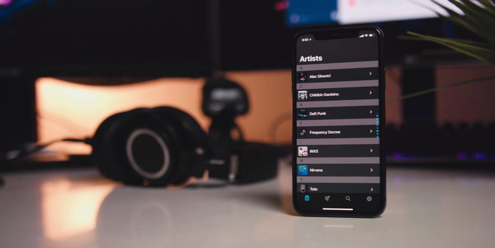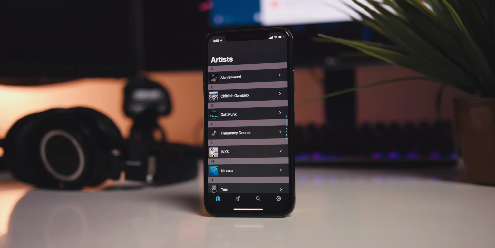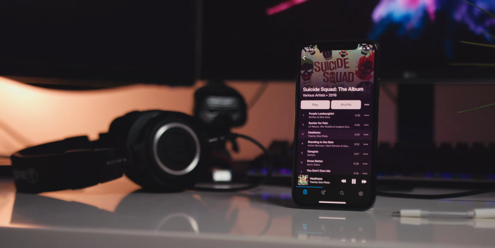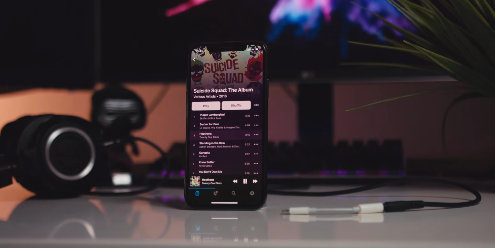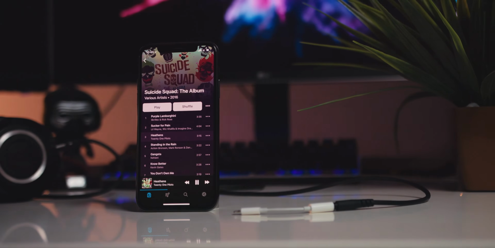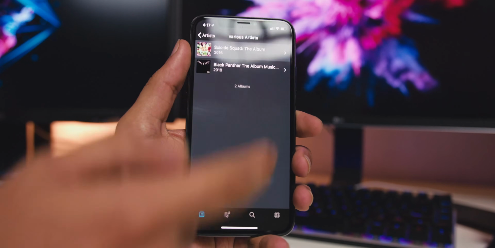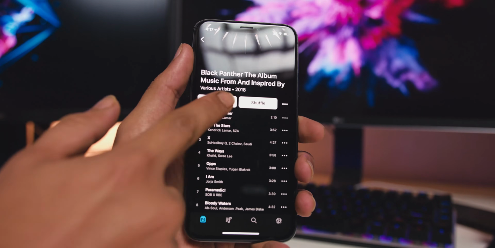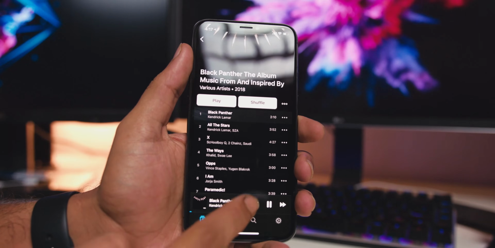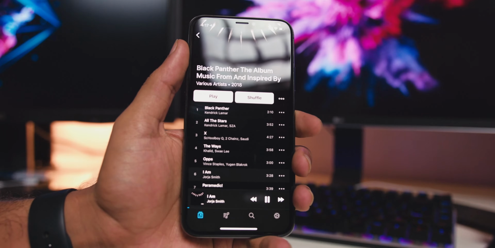Launching the app gets you to the artist's interface where all your music is sorted by, well, the artist. This is a very classical approach to managing music. Think of it like having a library of records meticulously sorted by artists in alphabetical order. This contrasts most modern interfaces where everything is sorted in chronological order by the time when they were added to the library. Tapping on an artist will reveal all albums by that artist in your library, and then the next interface will list the songs in that album. From here you can do a couple of things: play a particular song, or play the entire album, or just shuffle the order of the tracks in the album and play them randomly. But you already knew that, you're smart.